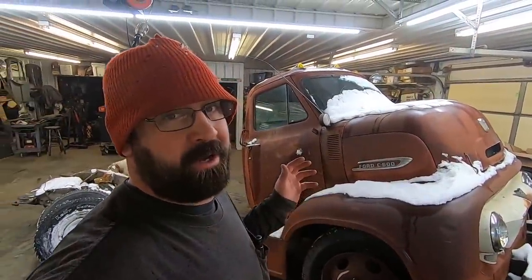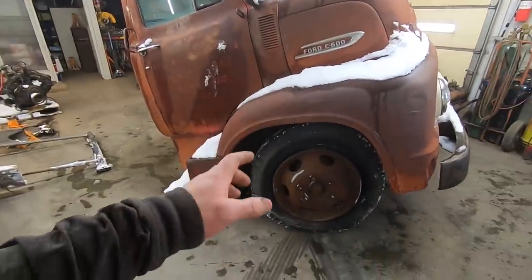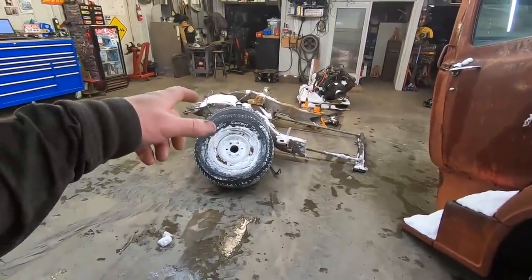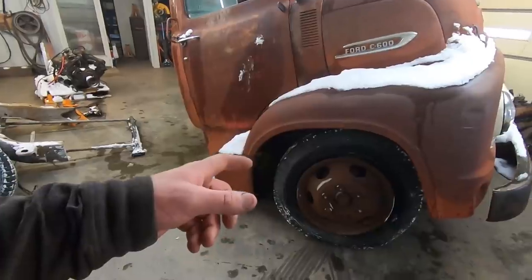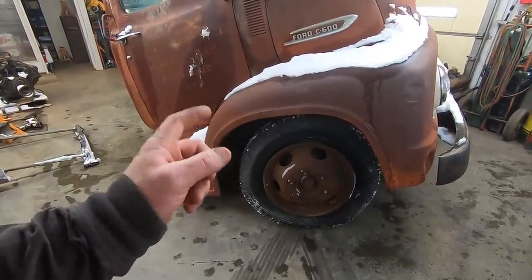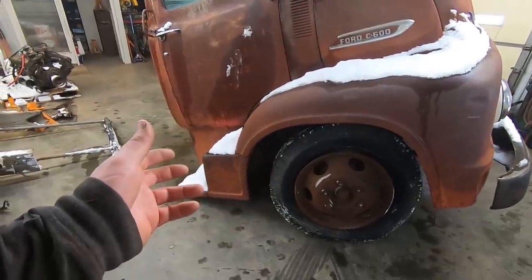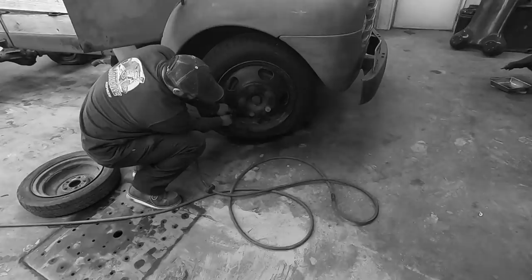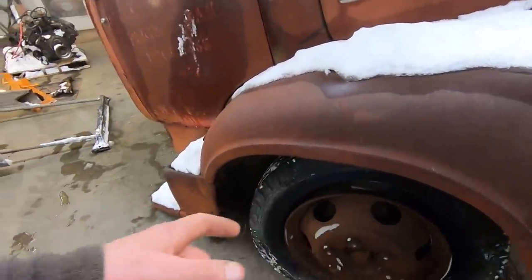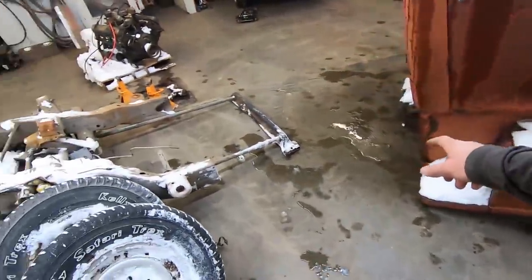So now that we gotta get home, we gotta make this thing roll so we can get it around easier. I don't know what to do about the front. I might cut the centers out of those wheels and graft them into some different wheels. But we'll see. Maybe we'll just take the tires off. But I don't have any rims that fit on this that are going to roll. We got some off the other cab over, but they're all shot too. We don't want to blow any more up in our face. These are tubeless, and yeah, we're not going to get those to seat up. So we got to figure that out. We got to make the back end roll.